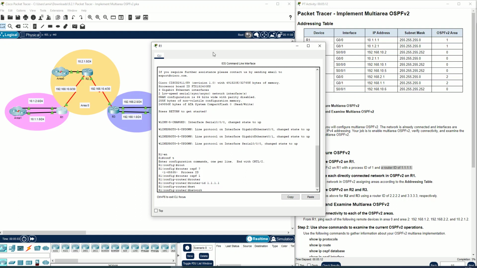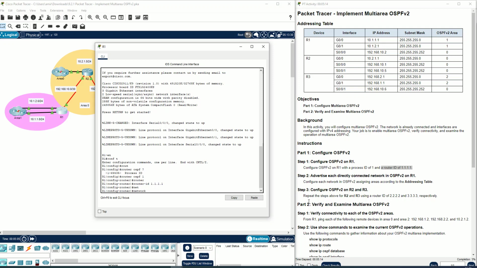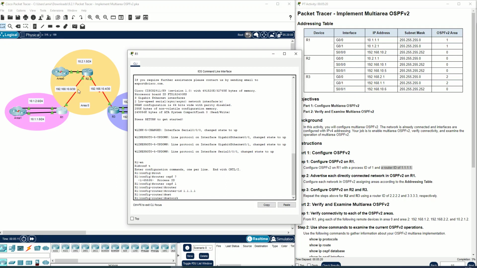About the network, we need to advertise each directly connected network in OSPF version 2 on router 1. We should advertise the three different networks that we have here. We have 192.168.10.0 with wildcard mask 0.0.0.3, and it is in area 0.